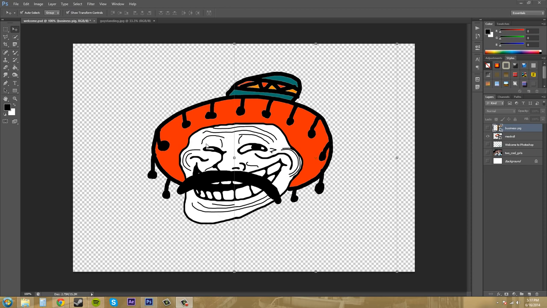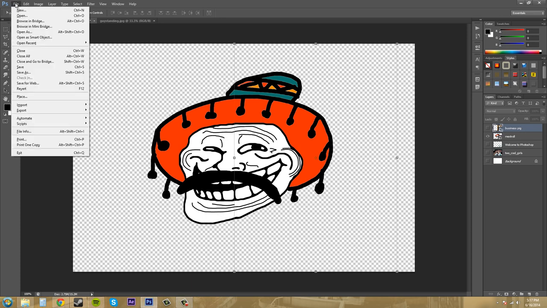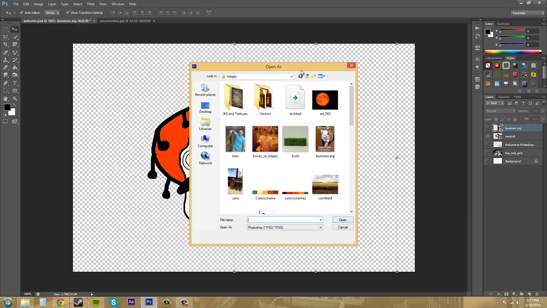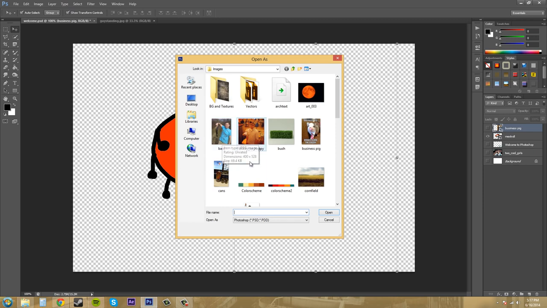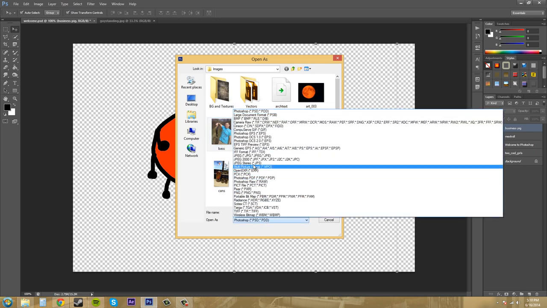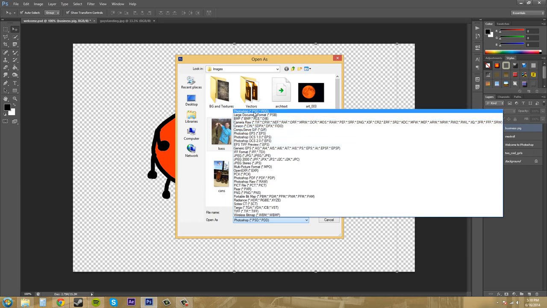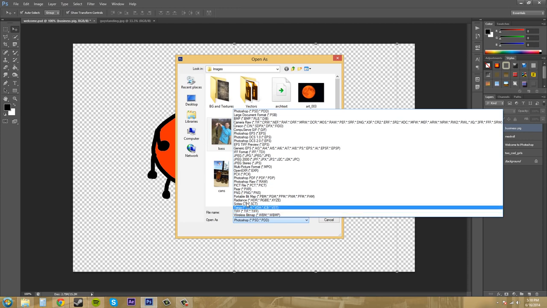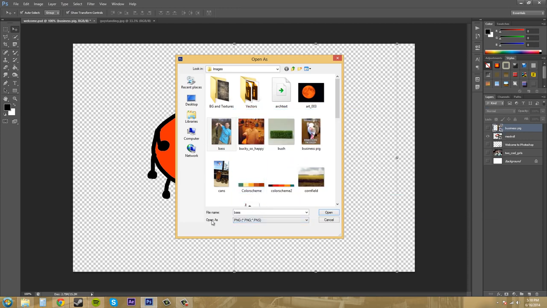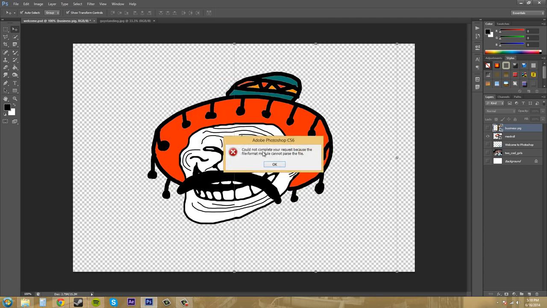Now there's one more thing that I want to show you, and that is the Open As function. Now you can come into File here and you can click on Open As, and what it will do is allow you to open up something like a JPEG, and I can open it up as a PSD if I wanted to, or a TIFF. I'm trying to find PNG. I could try to open it up as a PNG, and sometimes this will allow you to do it and sometimes it won't, but we can try now. Well, obviously that method didn't work, but sometimes maybe someone will name the file incorrectly or save it as the wrong thing, and you are able to open up a file as another type of file.